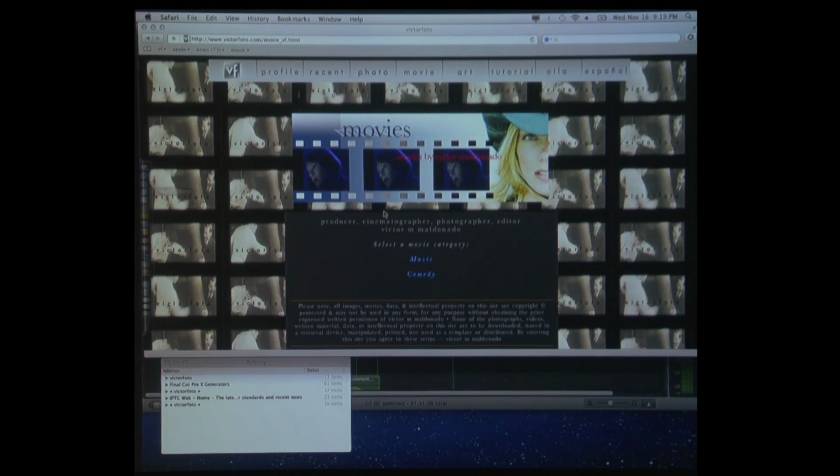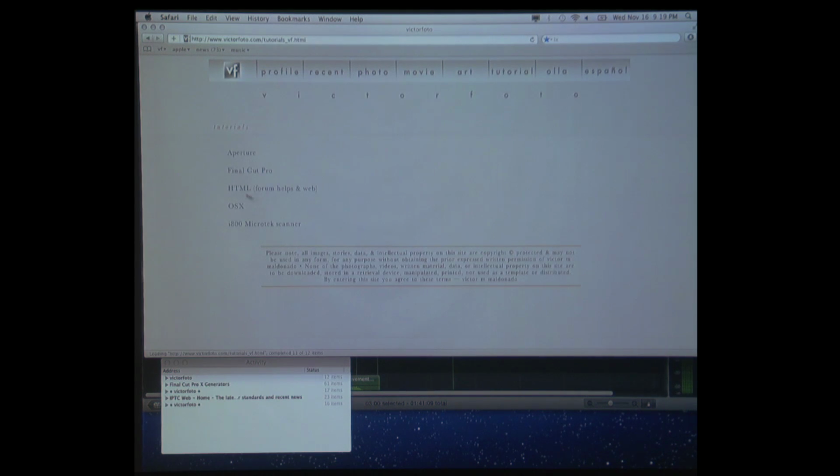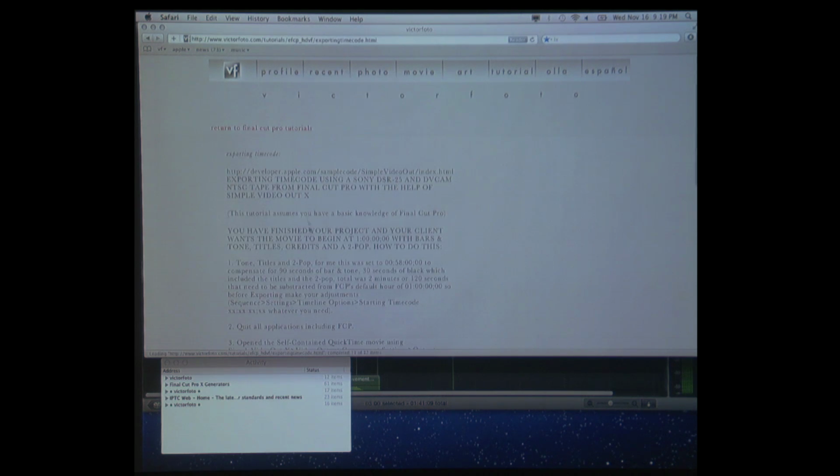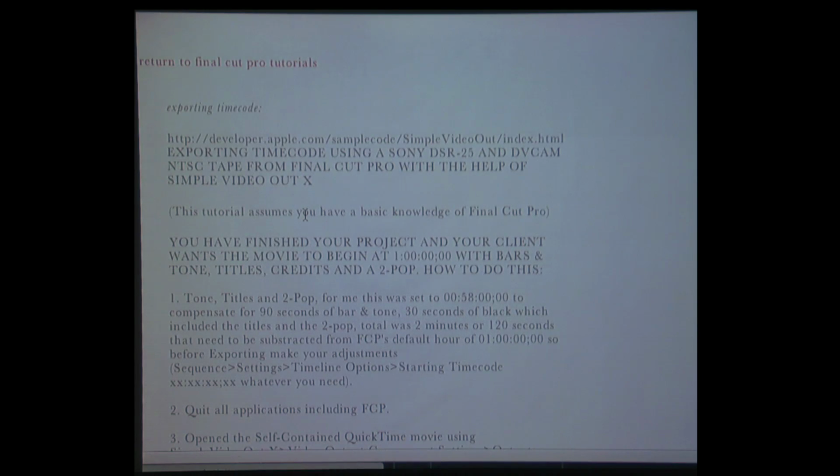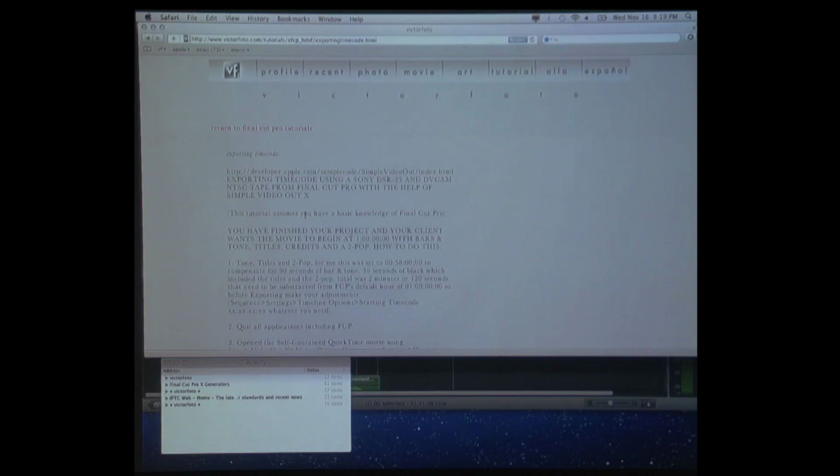Because what I've been doing is this convoluted workflow of exporting this way, downloading an app. Oh, you're talking about exporting to tape, FireWire. Exporting out from FireWire to tape on a modified time code for tape with your bars and tone and your slates. Yep. Yeah, you had to use simple video out to do that. Right. Yeah, but no, I think we're all talking about uploading to HDCAM or. No. Going back out to tape via FireWire. So I have not tested this out in Final Cut Pro 10. I want to test it out, but I haven't yet.